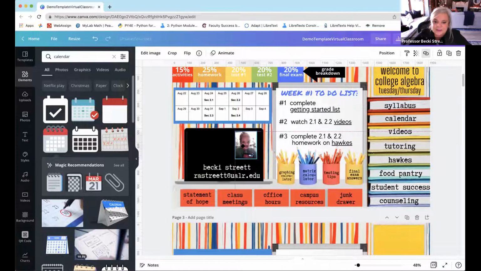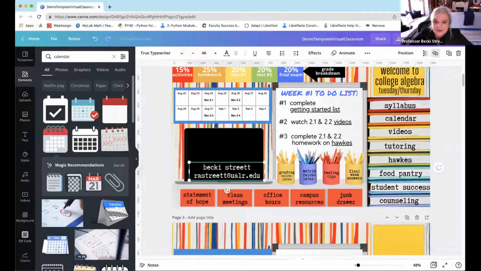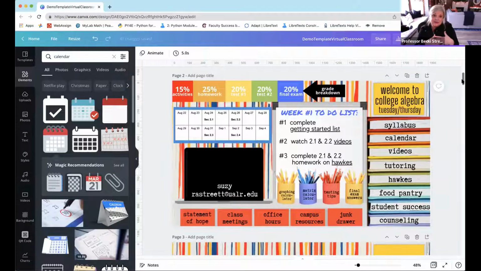You probably won't want to use my photo, even though you're welcome to. Just kidding. But you can delete, and you can come here and type in your own name and your own email address without having to worry too much about doing all the text boxes. Some people, of course, like to do their own text boxes, and I spend a lot of time playing with fonts, but the template works where you can use what's there, you can add to it and edit as you want.